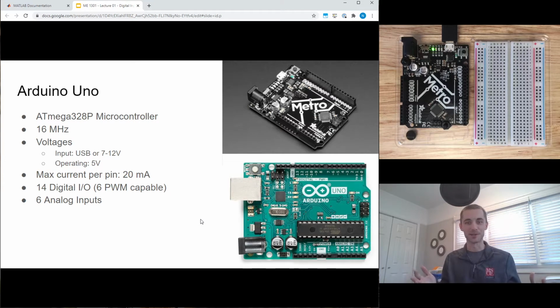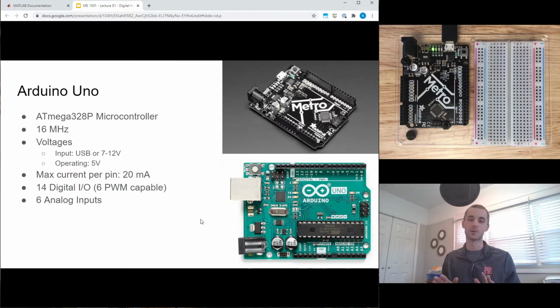apparently when everybody's at home, they want to learn this stuff. And so there are some shortages on some of the kits that we normally order for the class. You will end up with one of these two boards. There are very minimal differences. It's mainly around how the computer connects and communicates with the board itself, which we're not going to get into any of the specifics that would let you tell the difference between those two.